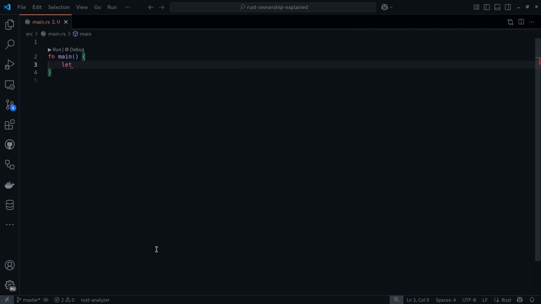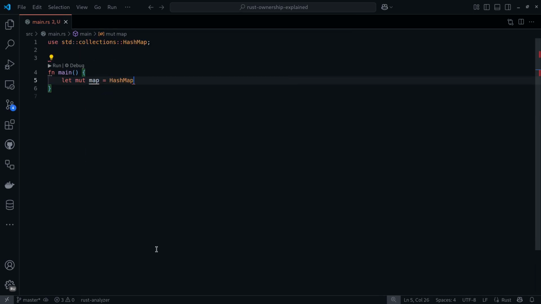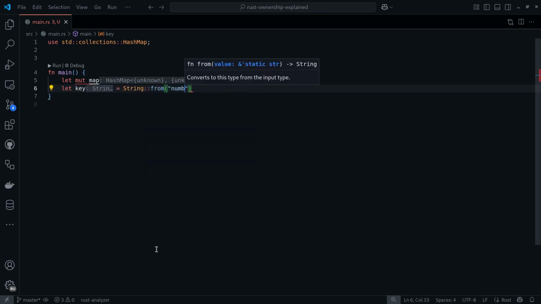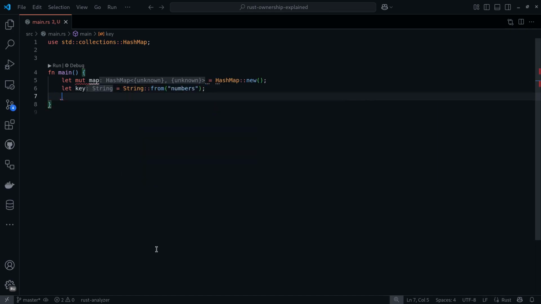Now give me a mutable map which is a HashMap, initialize it. Then give me a key which is a string and initialize it with a string from, let's say, numbers.